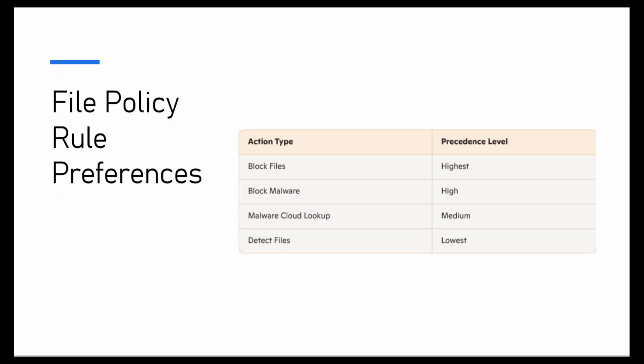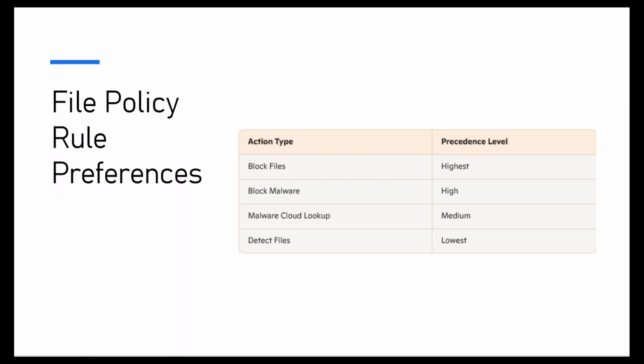In this case, what will happen? It's not like an access control policy, where you have a top to down approach and the first rule match lets it go. No, all rules which are subject to the conditions in the rule will match. And what will happen? The block file action, wherever it is, will be executed first. If the system finds a block rule for PDF, execute it. It doesn't matter in what order it is.